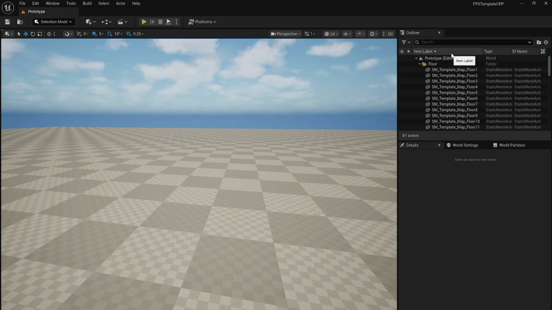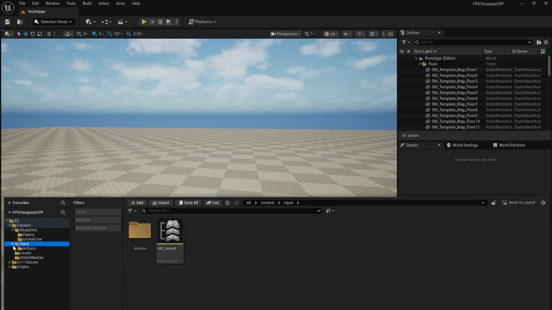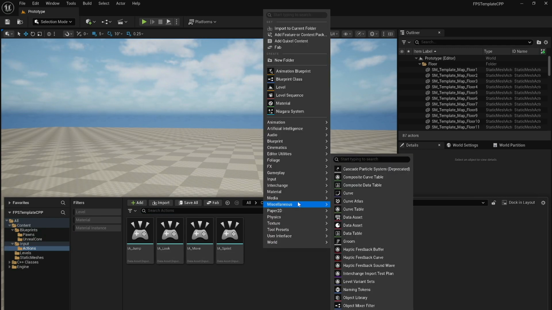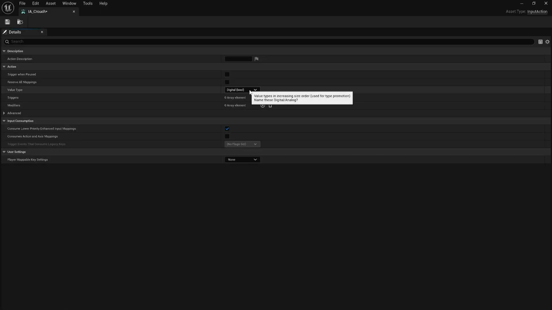So the first step is to assign our crouching. So we need an input action. So we go back to our pawn. We are going to go to our input actions, and we need to add one for crouching. So we're going to go here. We're going to right click, add an input action, and we're going to call it IA crouch. And that's what we're going to do for crouching. And we're going to leave it at the base controls because it is a Boolean. So we don't need to adjust this. It's not on a joystick, so Boolean is fine.